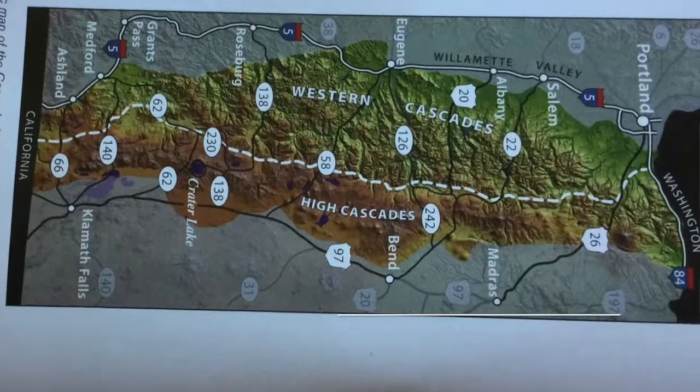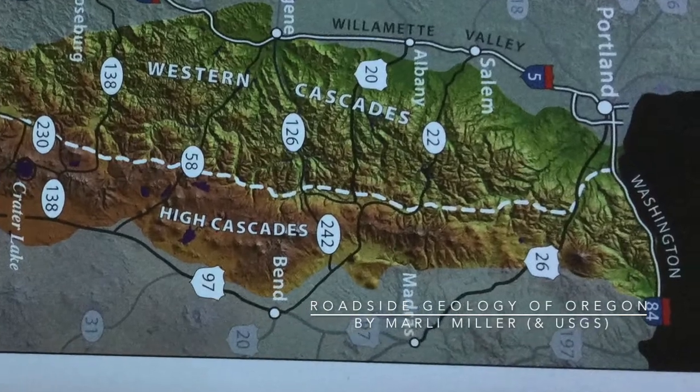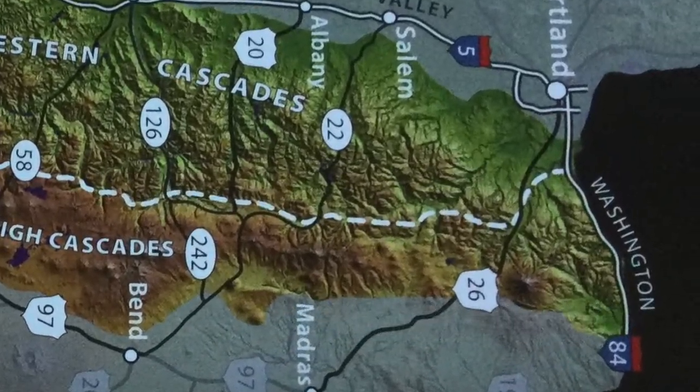The Cascades are actually divided geologically into the Western Cascades and the High Cascades. The High Cascades are the ones that are currently active. They are topographically higher and they are situated further east. So we're going to start by driving through the Western Cascades, and they're a much older chain of volcanoes. They erupted from 40 million years ago to about 5 million years ago. They're inactive today, so all that's happening to them is they're getting eroded. But they're really cool and they're very ancient. And you'll see a lot of evidence of that as you're driving up.